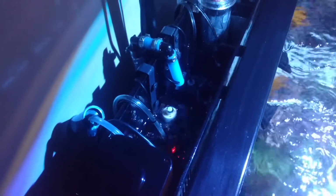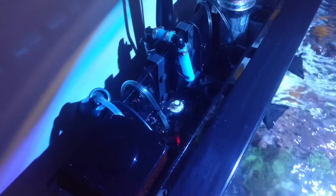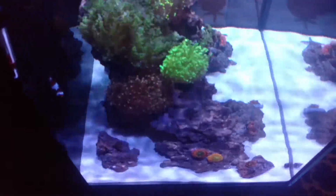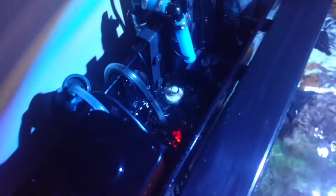The Santa Monica algae scrubber drop 6 has been running for 5.5, 6 weeks now, and the only thing it has growing in it is brown diatoms. I used to have diatoms all over the sand bed, and now they're in the algae scrubber. I don't really have any green algae yet, but I don't have any more diatoms in the sand bed, so I'm going to let it do its thing. I guess my tank isn't dirty enough.